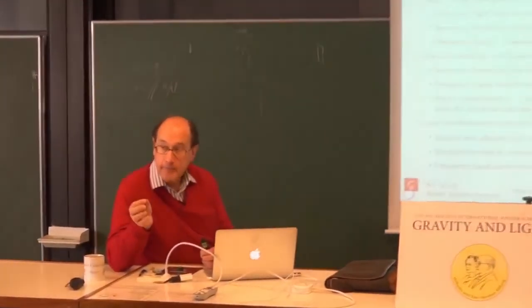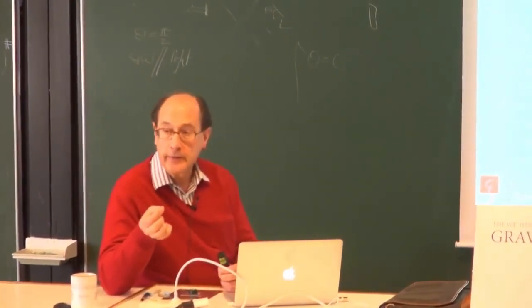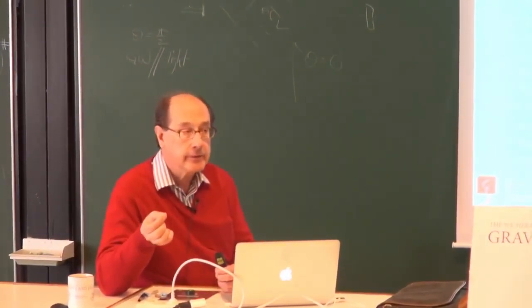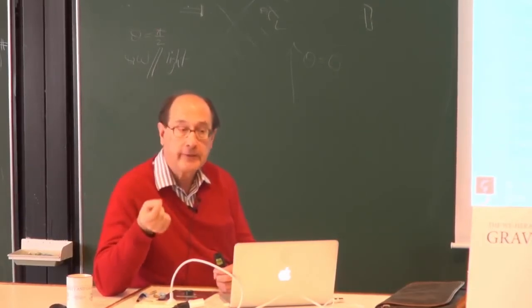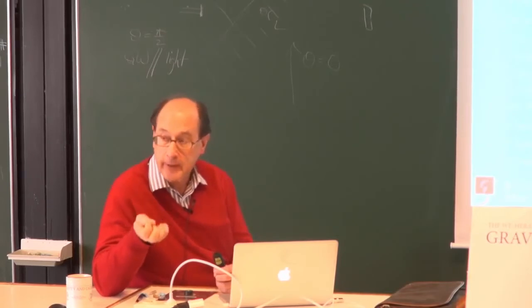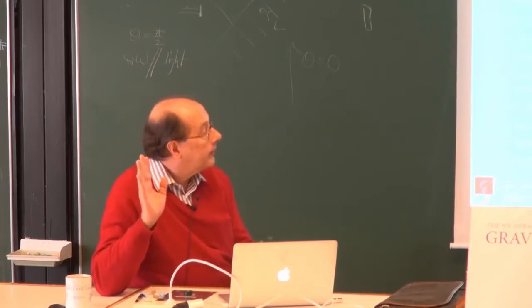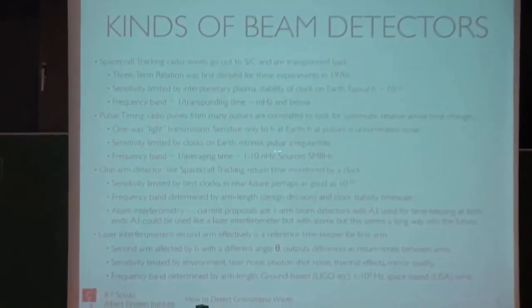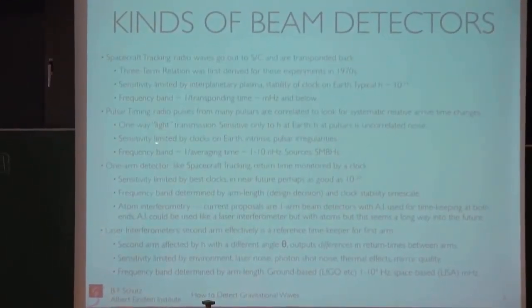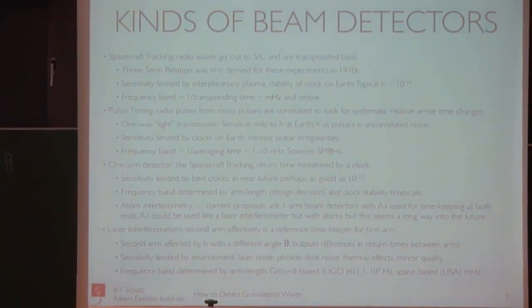They're so clean that even with the best atomic clocks, we cannot detect irregularities in their pulses. So we don't know if they're better clocks, but over time scales of about a year, it looks like the pulsars may be better clocks than the best clocks we can build at the moment. So the limits on pulsar timing are set by clocks. And the intrinsic pulsar irregularities are either on the same time scale as the clock irregularities or maybe even better. So as our clocks improve, pulsar timing will improve.